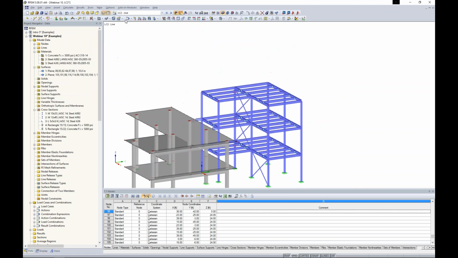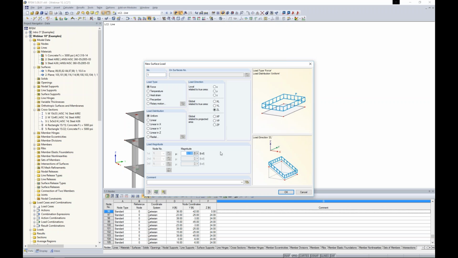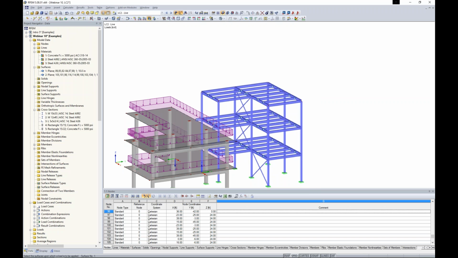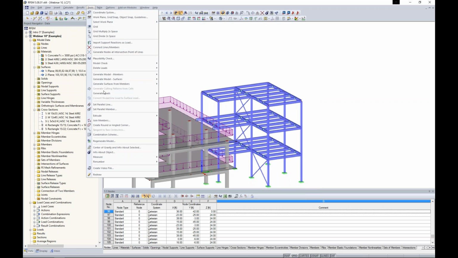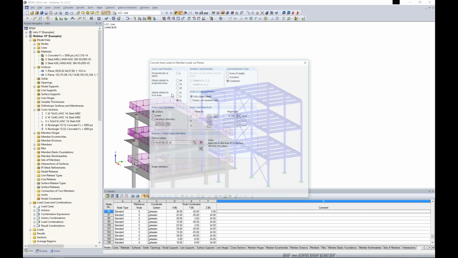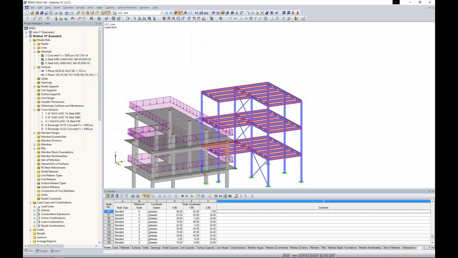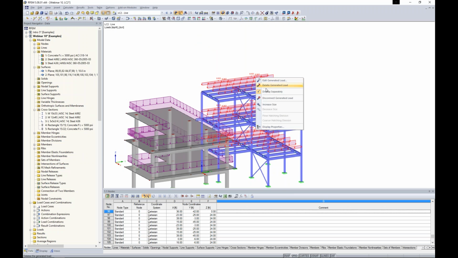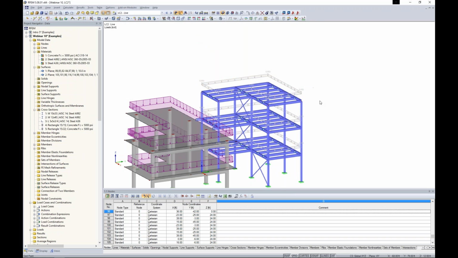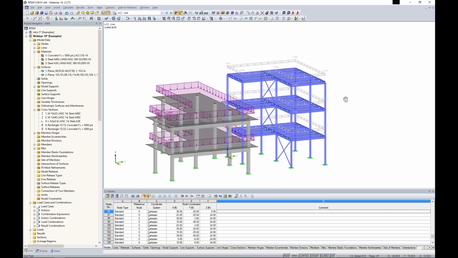In the same sense, I'm going to apply a live load, again with a surface load. And all I'm going to do is to change the magnitude to negative 0.05 kips per square foot, click on my two surfaces. Under Tools, Generate Loads from Area Loads via Member, the program remembers all of my settings that I just previously set for my dead load. So all I have to do here is to select negative 0.05 to change my magnitude. I click OK, and all of those loads are automatically generated for me. I can right-click to display in a little bit of a nicer view here if I'd like.